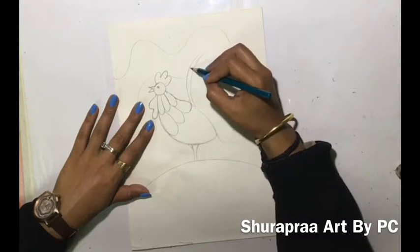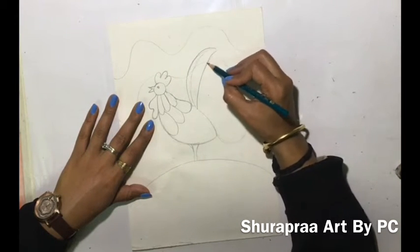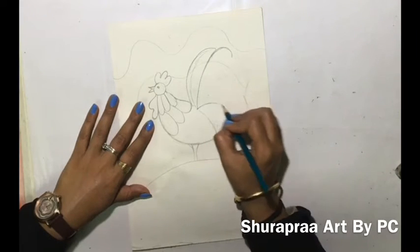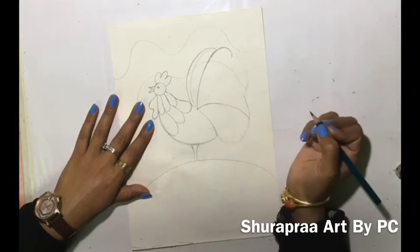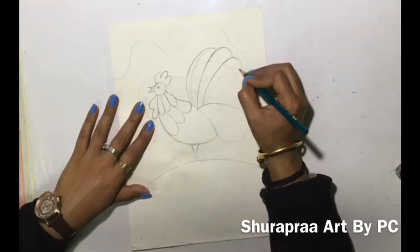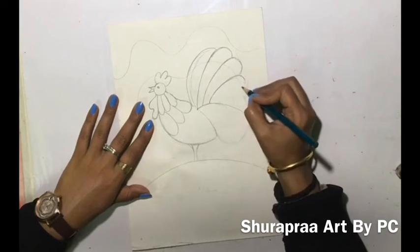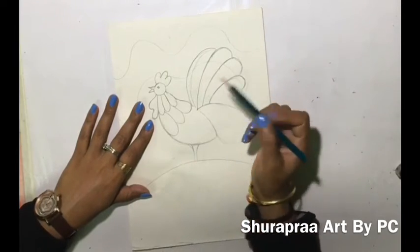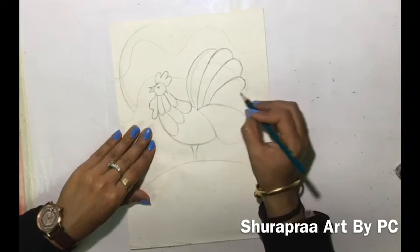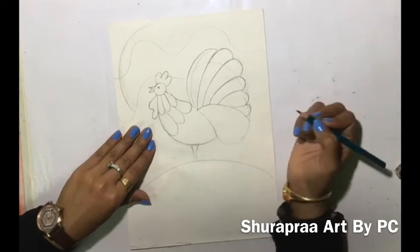Now, again, this. After this, again a curve. First, here. Like this. Now again, see here we just need to work on the curves. It's okay if you cannot make it like this, but you just need to focus on how you are going to move your pencil. First you just need to practice like this, and then you can easily move your hand. See here, and now this. One more, that's all we need to do.